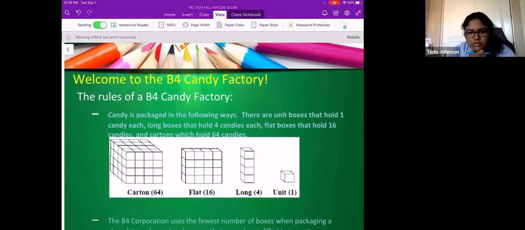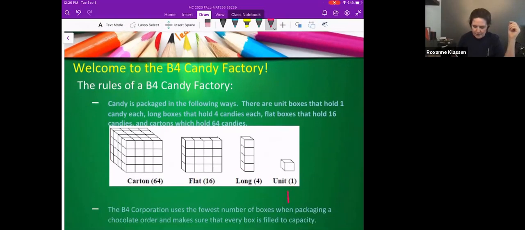If you think of place value, this will be the ones place, right? The next place value over will be the fours place. The next box over will be the 16th place. And the next box over would be the 64th place. If you want to relate it to our base 10 system, 1 is base 4 to the 0 power, because we should all agree that 4 to the 0 power is the same as 1. 4 to the first power is 4. 4 to the second power is 16. And 4 to the third power is 64.